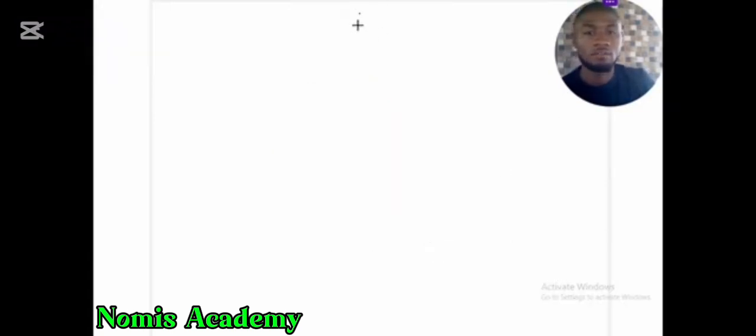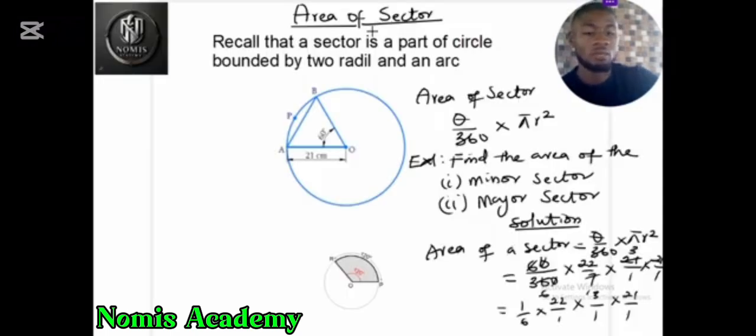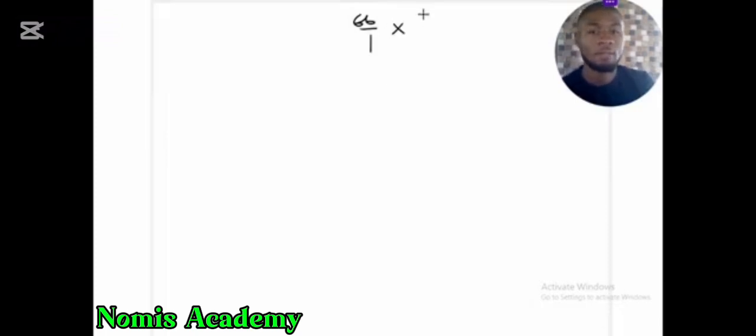So from there we have 66 over 1, multiplied by, what I just did to get this was 22 multiplied by 3, that's 66. So this 22 multiplied by 3, 66 divided by 1. So multiply by 21 over, what we are left with at the denominators is 6. So 6 times 1 times 1 times 1 is 6. So we have 21 over 6. So multiply by 21 over 6. So I can divide further to say 6 here 1 and 6 here 11. So I am left with 21 multiplied by 11.